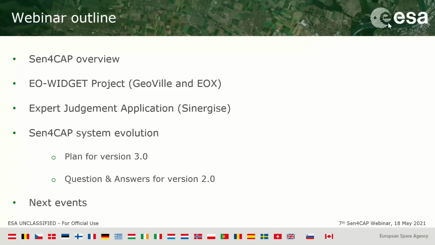And so we will hear about the EO-WIDGET project, and then we will hear from Grega from Sinergise about an application which they developed about the export judgment. And the last part of the webinar will be dedicated to a question and answer session, a short session about version 2 mainly, and some, let's say, plan for version 3.